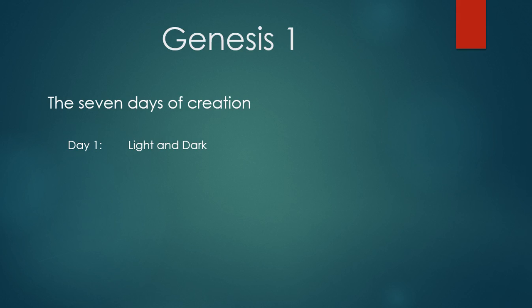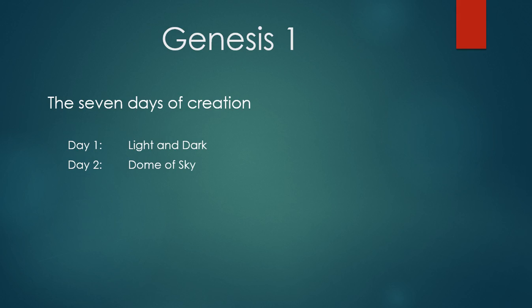So God is going to create light and dark. Another important word that we'll encounter is going to be the word separate. Okay, so it will tell us that God will separate the light from the darkness. Let's take a look at the second day.